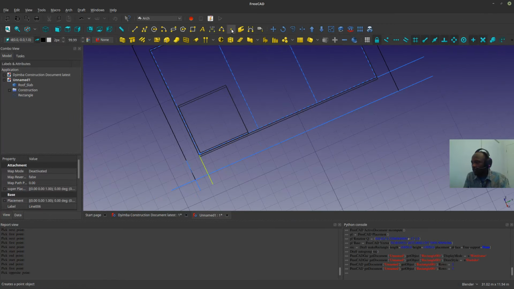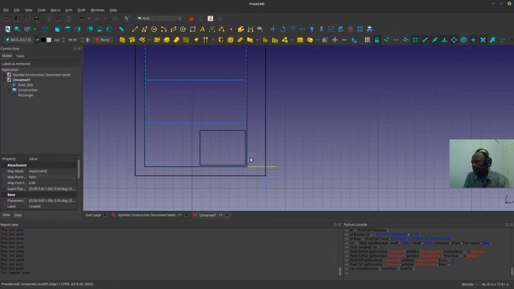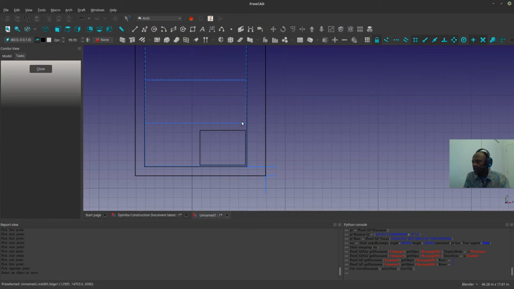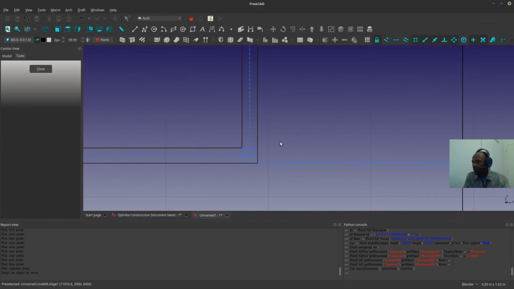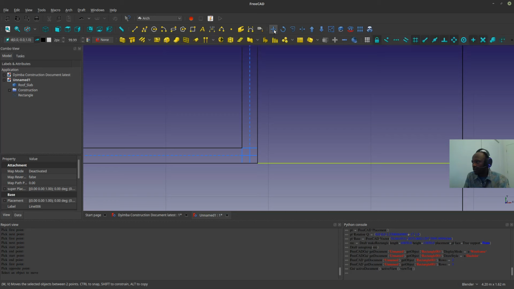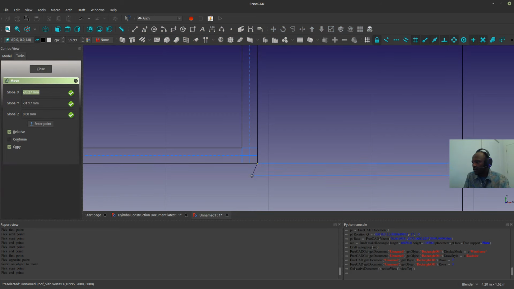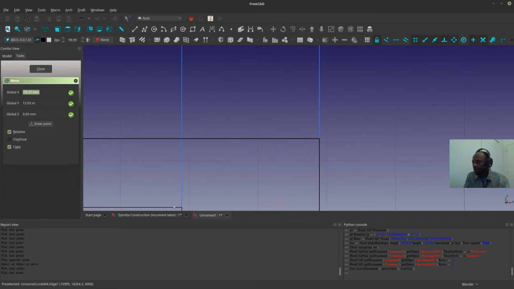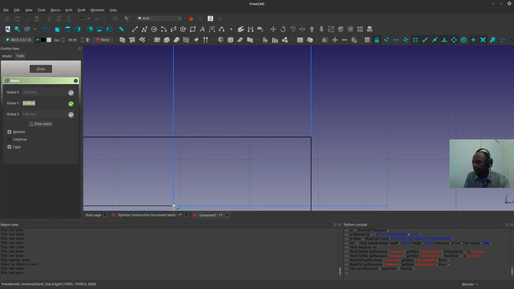Back then what I had to do is, let me show you what I had to do. I had to come to, because Freecad is about hacking, so I had to copy this, and this is what I actually did. Select, copy, and put him right there.